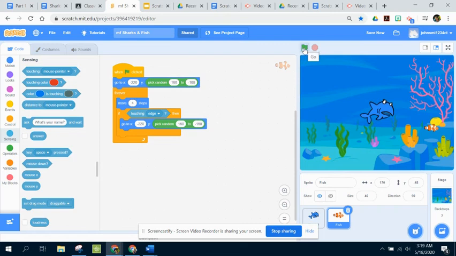And now let's see how it works. When I hit the green flag, he's swimming pretty slow, kind of cruising along. The shark could probably catch him sometimes, but not always. So that is a pretty darn good start to our first fish. Now, he's not finished, and we will eventually add more fish, but this is the end of part 2.